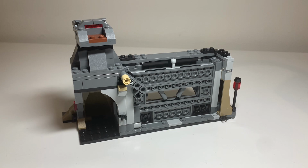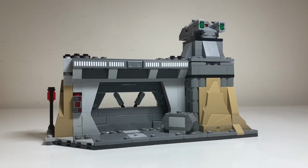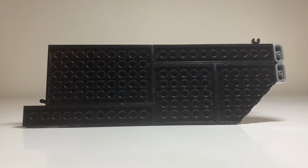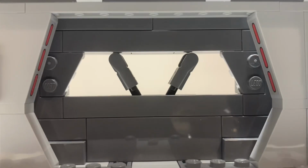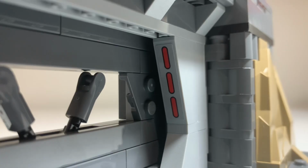Nonetheless, this set certainly doesn't look bad, but doesn't look as fun as other Starship sets. Going in depth, this set has some cool aesthetic elements, such as the black sort of base underneath the build, the door which has a lot of depth and looks very aesthetically pleasing and tiled off, the stickers which add some great detail, although prints will always be preferred.